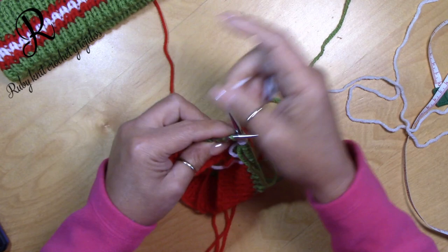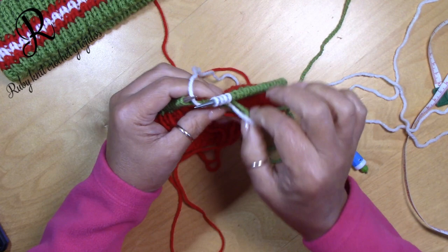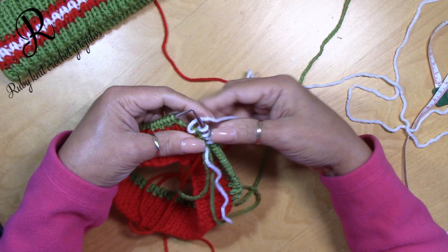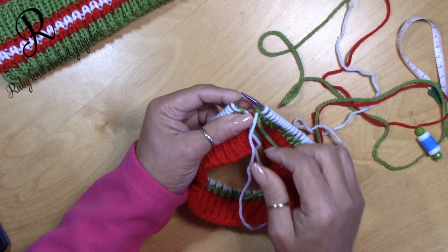And all those tails there, you will see it looks like a mess on that side. But the important side that we need to look good is this one. This will be the right side of your hat in the border. So that's the one that we need to make sure looks nice. And then I will continue with the one by one rib, and I will meet you here for the next round. So I finished that round.